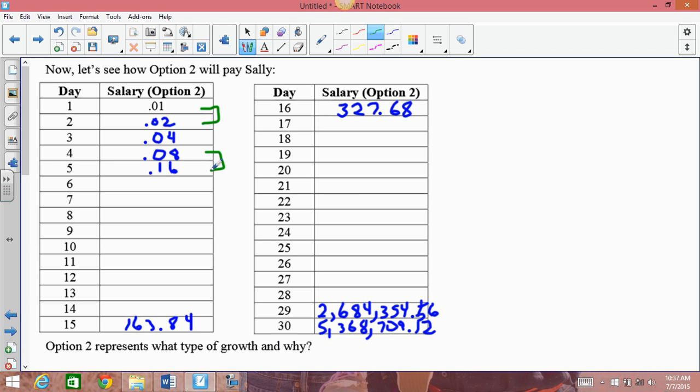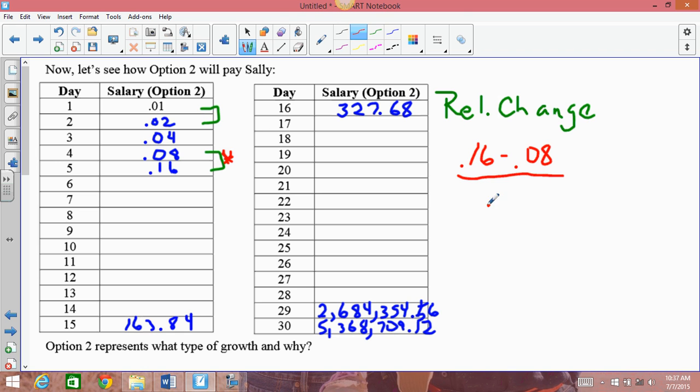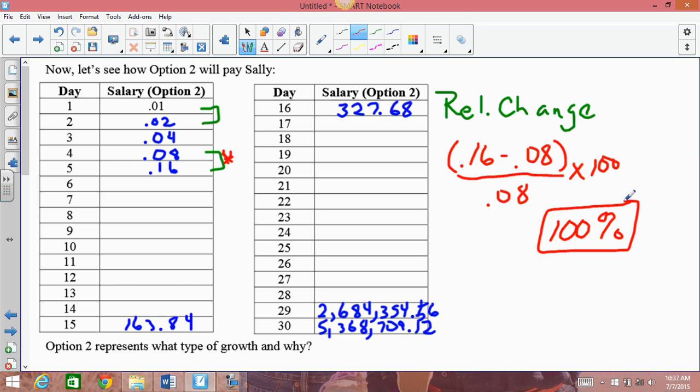So once it's not the same amount, then we want to say, okay, is it the same percentage? And so that's where the idea of relative change comes into play. See if it's the same percentage. That's your new amount minus your old amount. I'm going to go right here with day 4 and day 5. So my new amount would be day 5. Take that 16 cents minus the old amount, 0.08. I'll divide it by 0.08 and then multiply by 100. If you can do it on your calculator all at one time, be sure to use parentheses up top. And if you do that, you should find that that ends up being 100%. And so it's a 100% increase from the previous day.